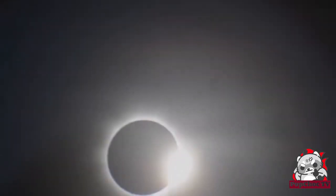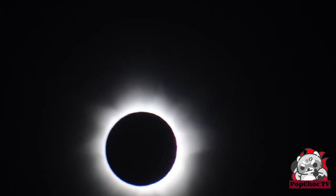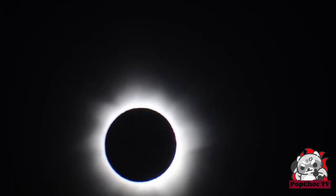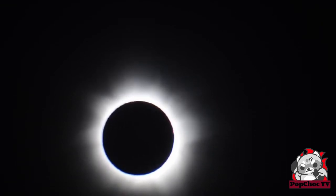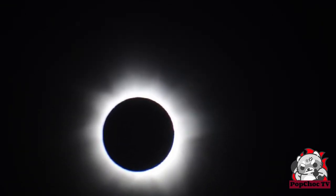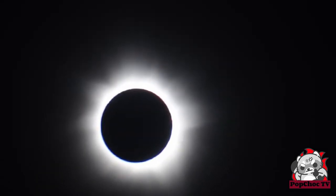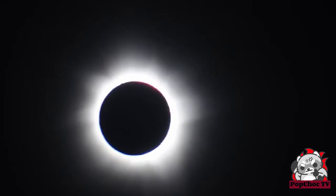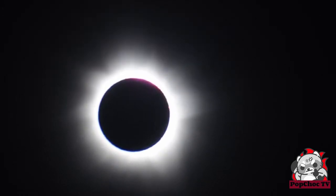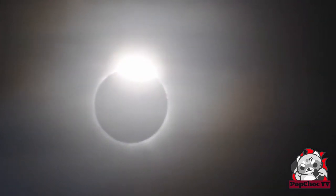In 6th place, we have the Shadows and Rings of Light during Total Solar Eclipses. Total Solar Eclipses occur when the moon passes directly between the Earth and the sun, completely blocking the sun's light and casting a shadow on the Earth's surface. During a total eclipse, the sun is entirely obscured by the moon, revealing the solar corona and creating the striking effect of shadows and rings of light. These rare events offer unique opportunities to capture impressive and fleeting images.